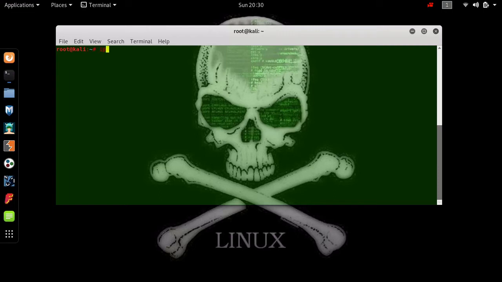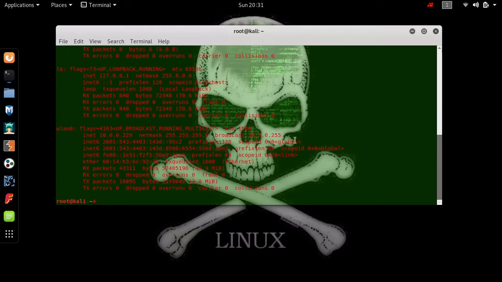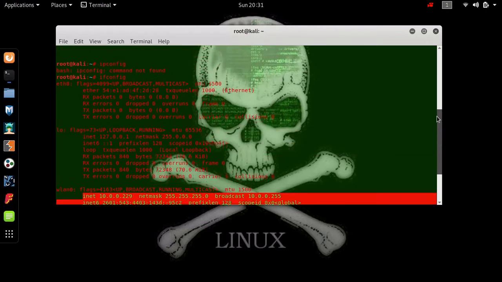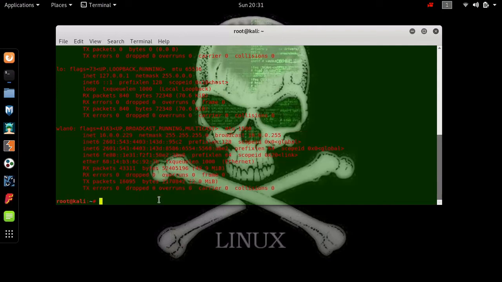Okay, now let's figure out one last trick for each of you, a very important one. Within Windows, you do an ipconfig in order to figure out your IP address. But obviously, within Kali Linux or Linux and Unix, you can't do an ipconfig because it is ifconfig, and then you bring up all that information, and you see your inet and so on. Figuring out your IP address essentially is what you're trying to do. So that is what you do in order to figure out your address.